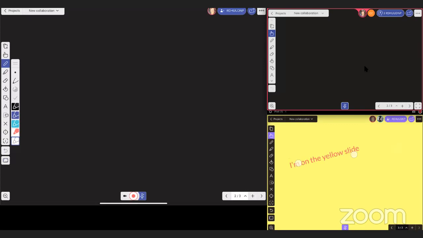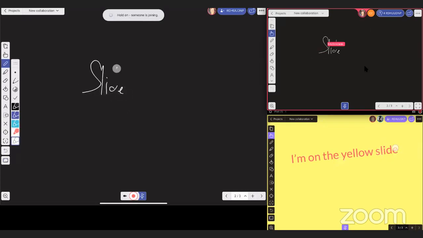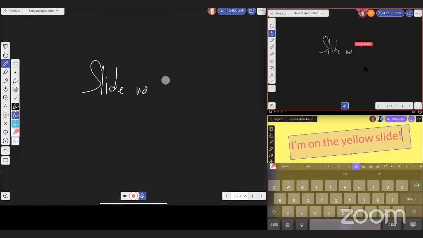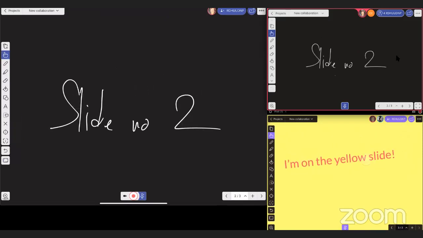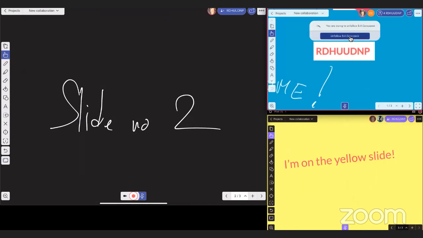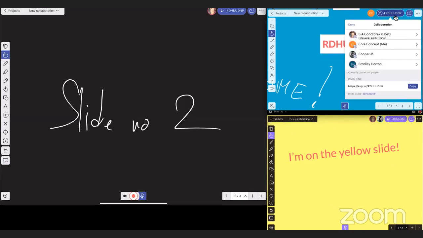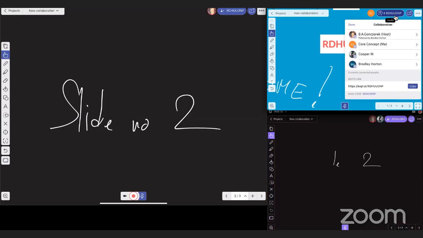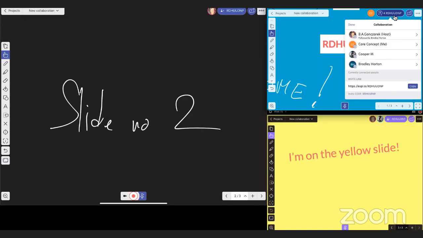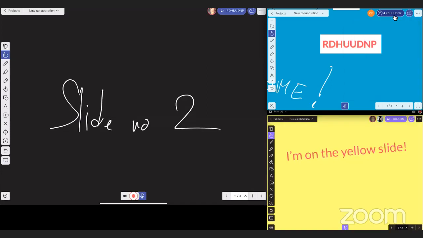So now you have 3 participants working on 3 slides independently. It's still one session, right? That's slide number 2 for you. My web user will be on slide number 1. Okay, so I'm using this code. There's one more of us, Bradley, connected to us. Hi, good to see you. So feel free to go to any of those slides, because we're displaying 3, and add something if you'd like.